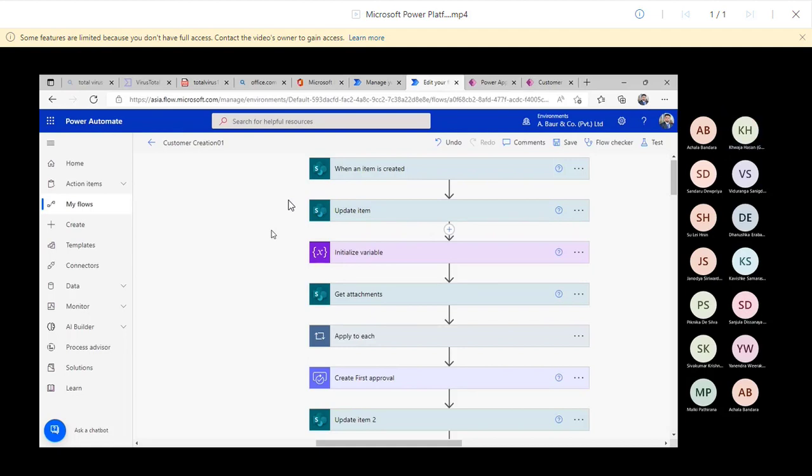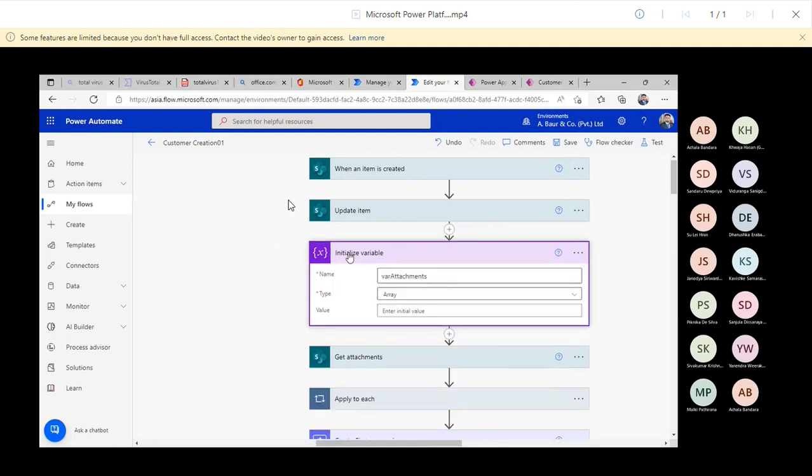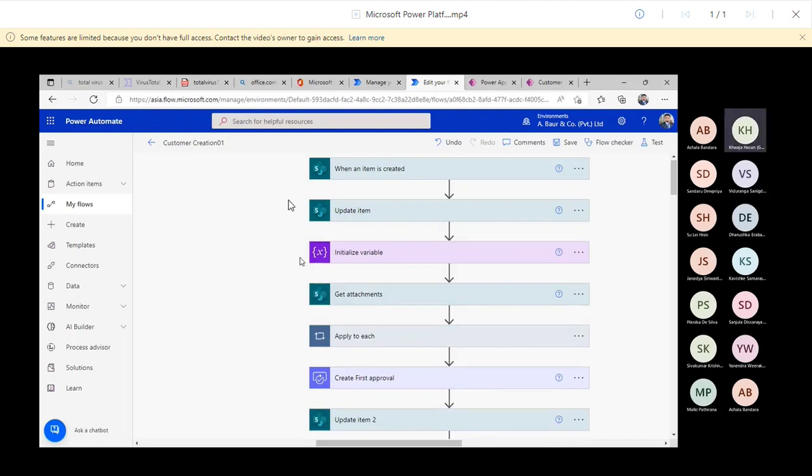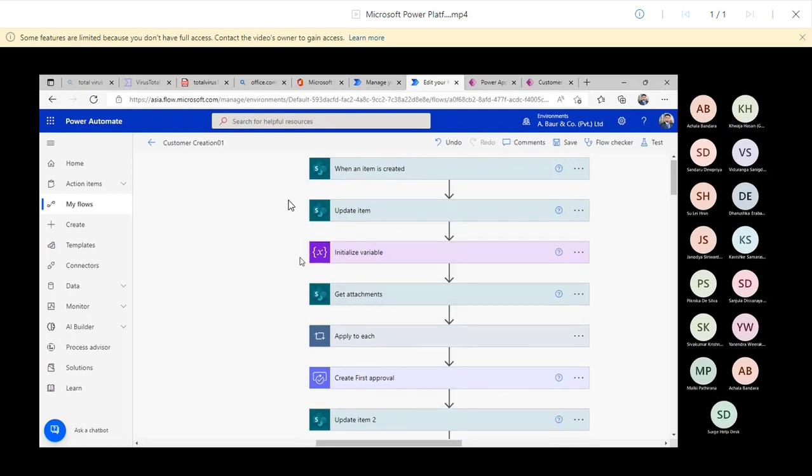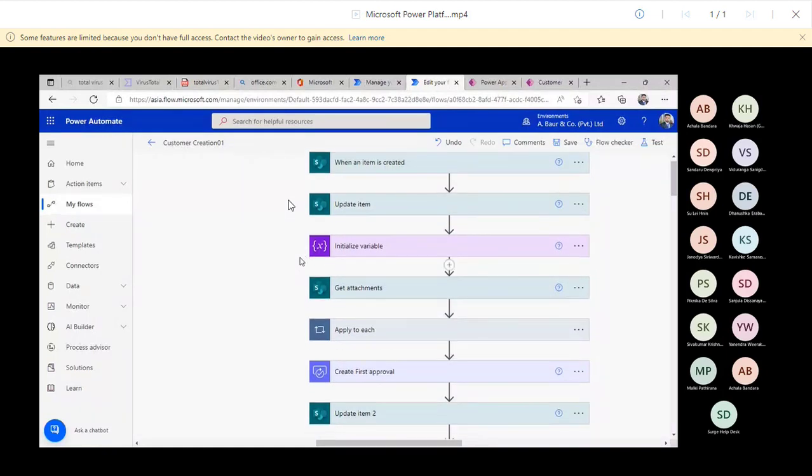I can use many update items, initialize variables for my flow. But when I use the modified option in the flow, I cannot use many update items because of the loop back that happens, Kavaja.